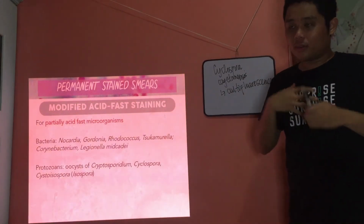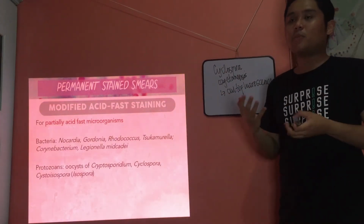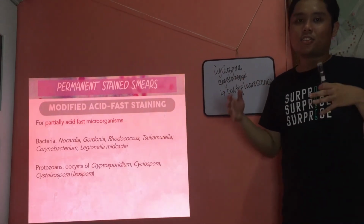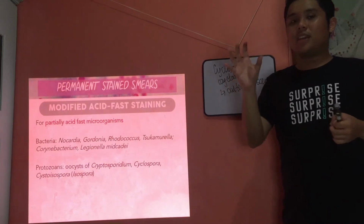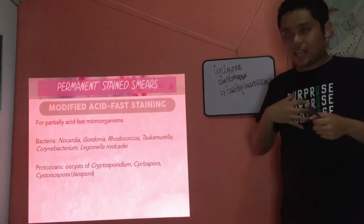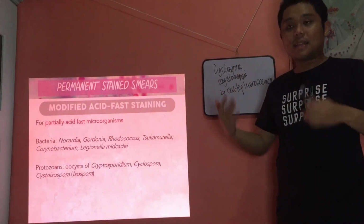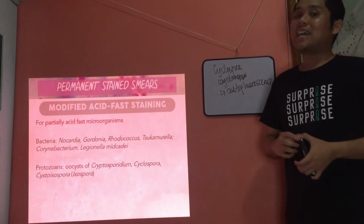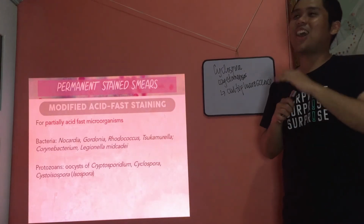In itself, mag-emit siya of light, okay? Even without adding auramine, rhodamine, the stains, even without adding any stains to fluoresce or without giving it energy. In itself, muhatag siya of fluorescence. It emits fluorescence light, okay? Who is that? Autofluorescence? Cyclospora cayetanensis. Please take note. Okay, alright, ayan.